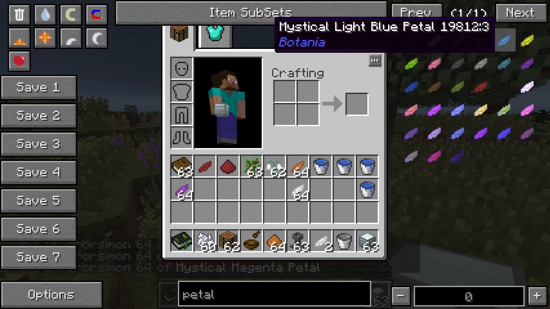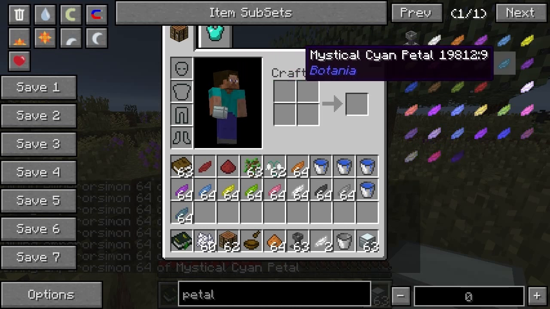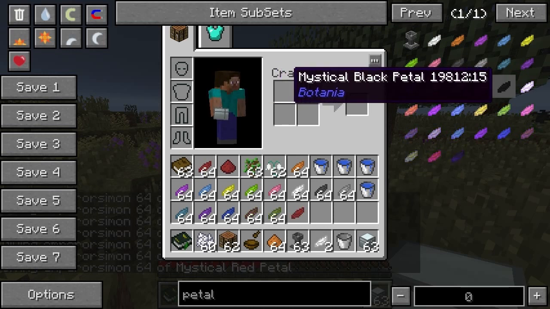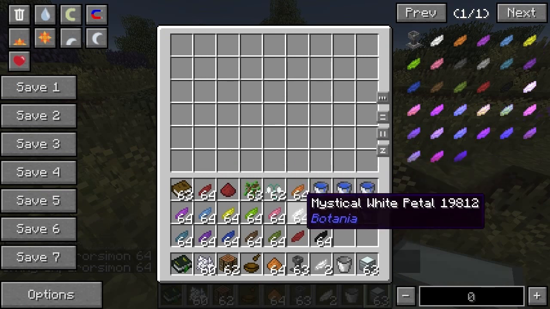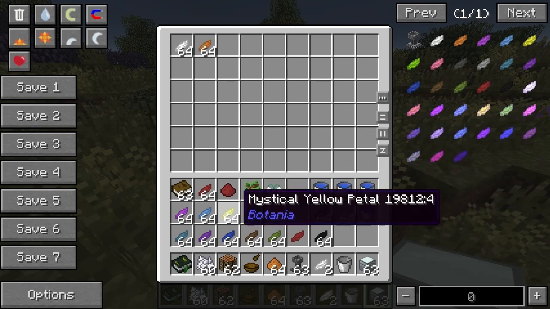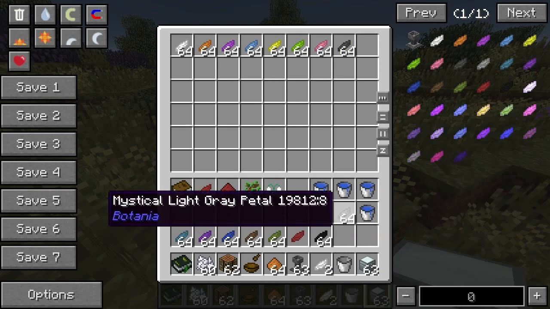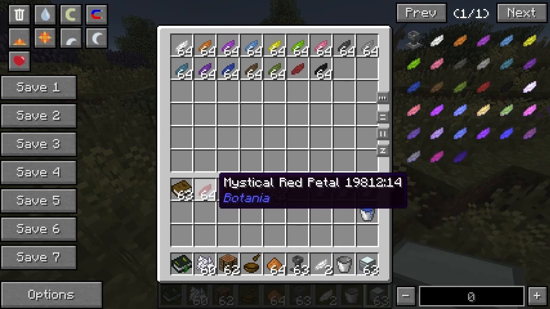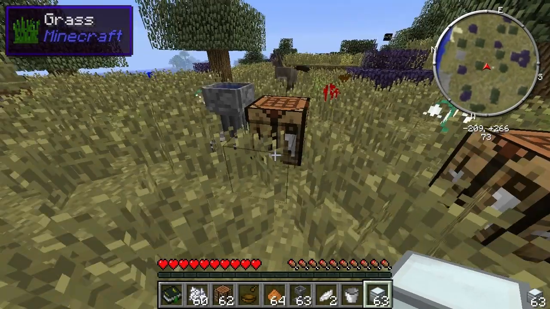White, orange, magenta, light blue, yellow, lime, pink, grey, light grey, cyan, purple, blue, brown, green, red, and black. Okay, you can see there's mana petals as well. We'll move on to that in a moment. Alright, so we started with the white petals and orange, and we'll just put these in like so. Twelve, 13, 14, 15, 16. All right. So we just got those petals just so I don't have to keep on grabbing them from elsewhere.